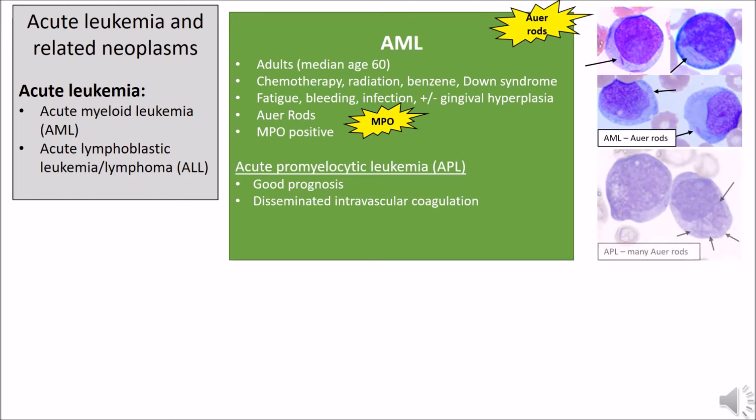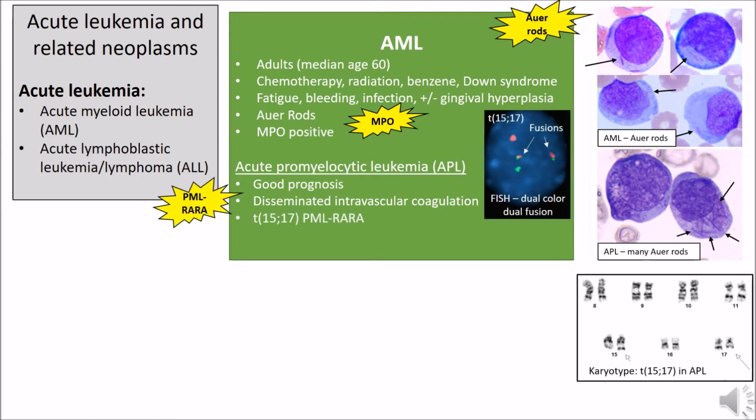Histologically, blasts can contain numerous Auer rods. The characteristic translocation is translocation 15;17, involving the PML-RARA genes. RARA is a retinoic acid receptor alpha gene, which may help you remember the important treatment, a vitamin A derivative called all-trans-retinoic acid, which is abbreviated ATRA.